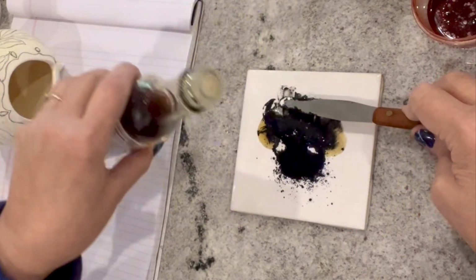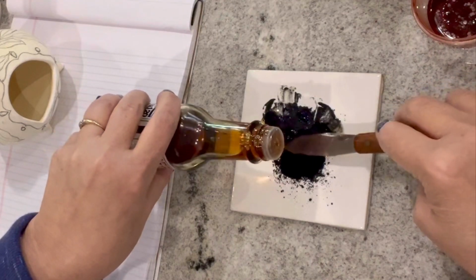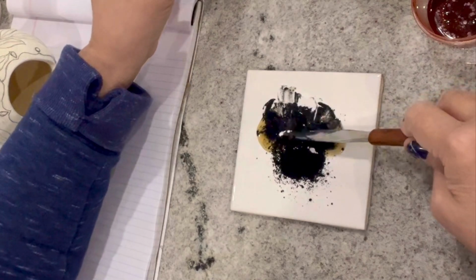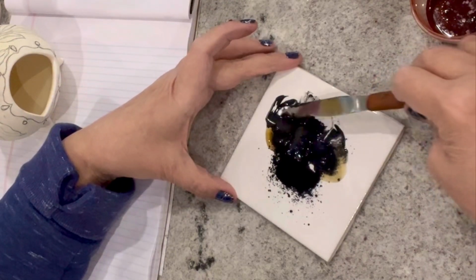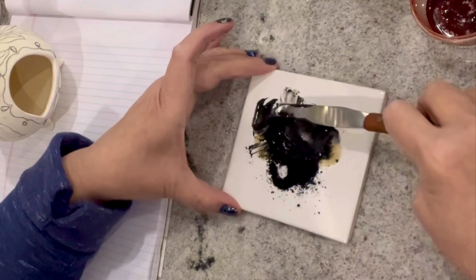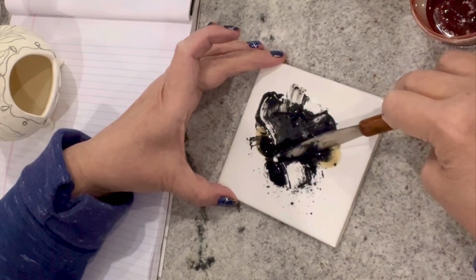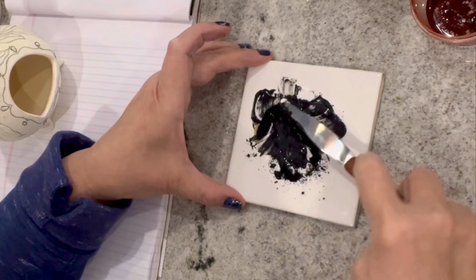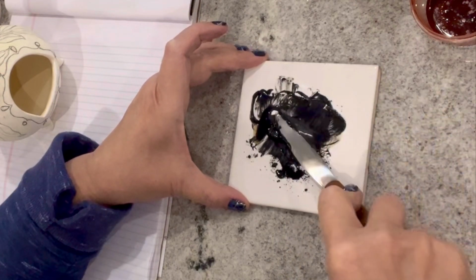But that was the amount, which was a very little dab at the end of my palette knife to the amount of oxide, which looked to be maybe a teaspoon of black iron oxide. And you mix the oil just a few drops at a time to form a paste.